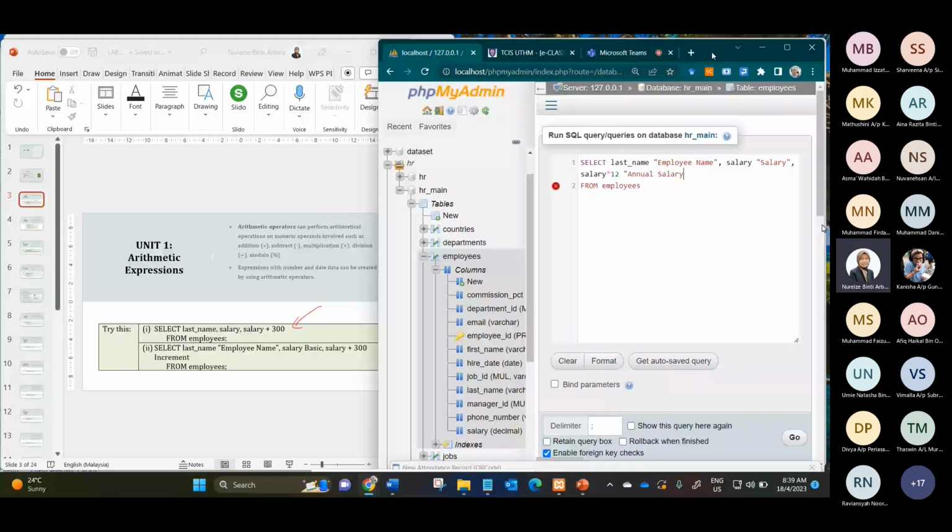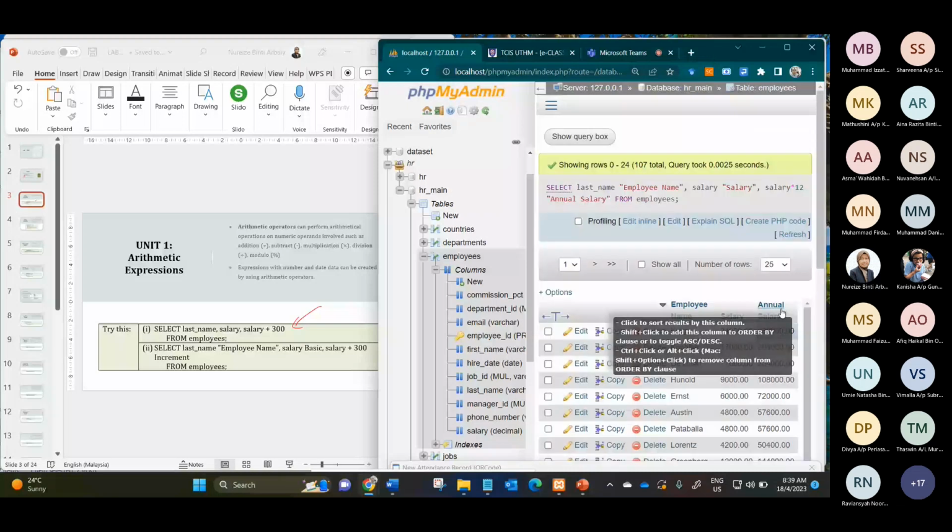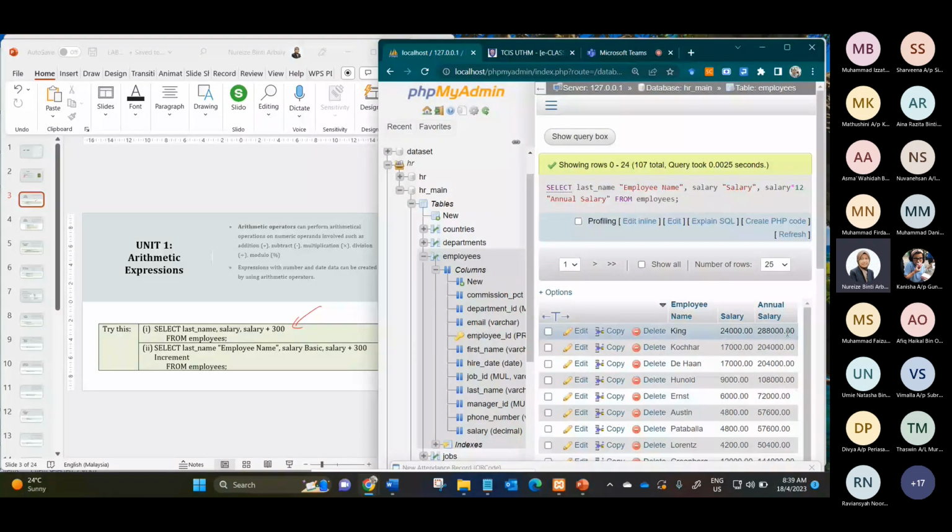Now we have a derived attribute from this. Remember, the derived attribute is not permanent in the real table. It is just for that query only. It only exists while you are running that specific query. When you change the query, the output will disappear. This is one example of a derived attribute.